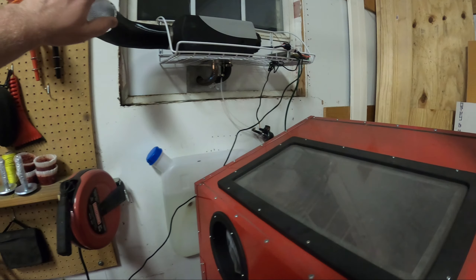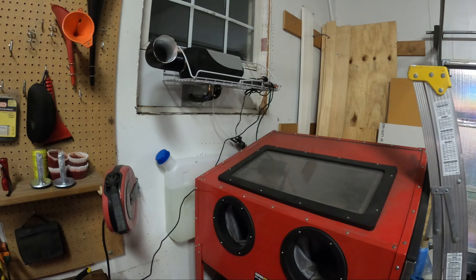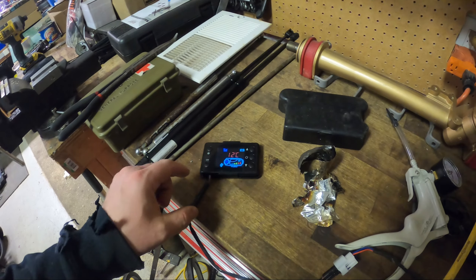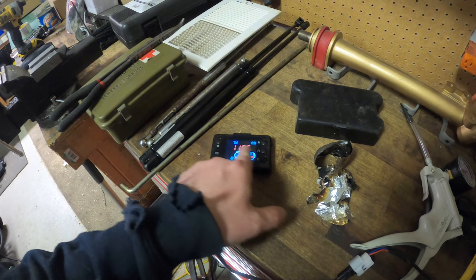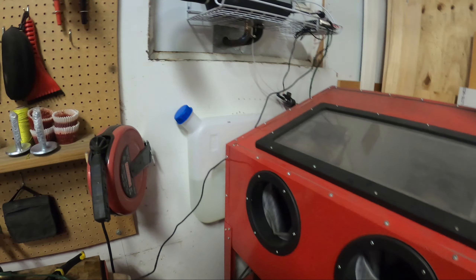Still working well, not making any funny sounds. I borrowed the temperature sensor from my son's room and it says it's 57°F in here — though it might take a little while to adjust, it might read lower. This says 12°C for the actual temperature, and our set point was 11. 24 hours have passed at 6pm and that's almost exactly half a tank.